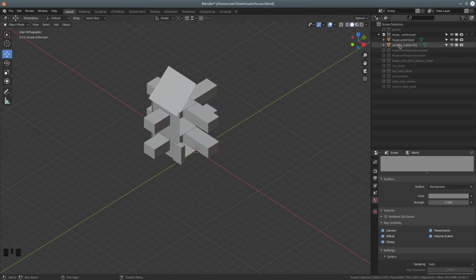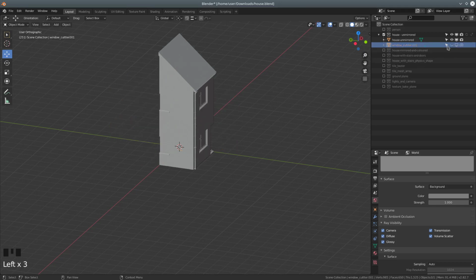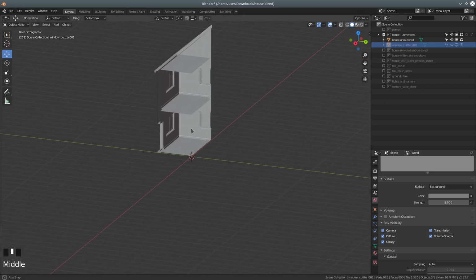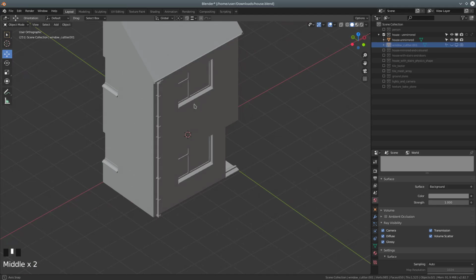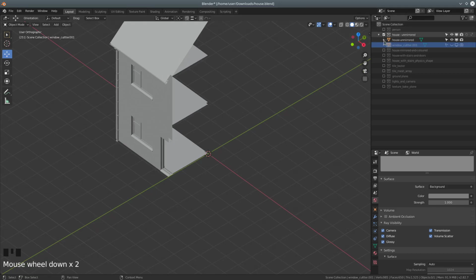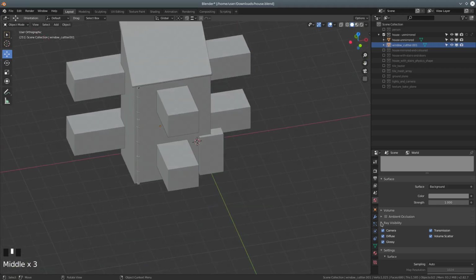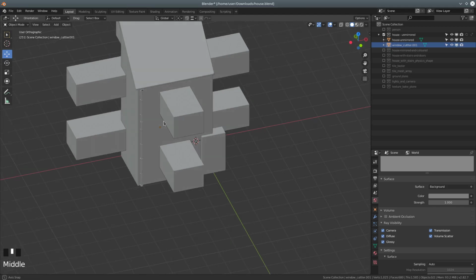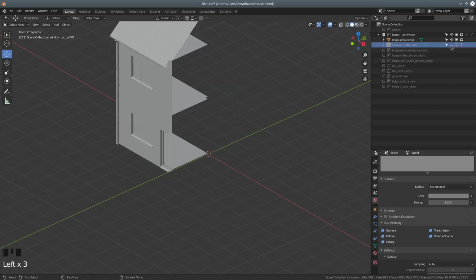this house, I've got a window cutter. What I've done here is I've created, let me turn that off because that's rather confusing. There we go. So I've created a quarter of a house because I'm lazy. I didn't want to create a full-size house, it's too much work, so I can just create a quarter of a house, and then those little blocks you saw earlier, I basically just used a Boolean modifier. We'll talk about the modifier stack in a minute, but I used a modifier just to punch the holes in where the windows and the door were going. So that's all they do. I'll turn those back off.